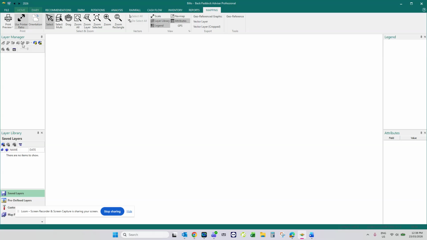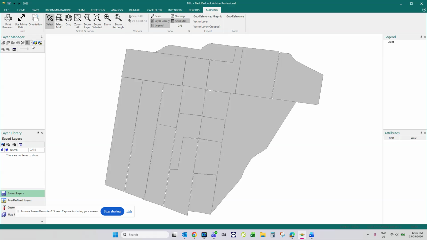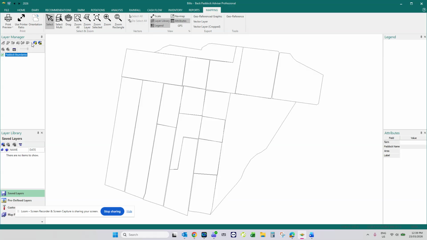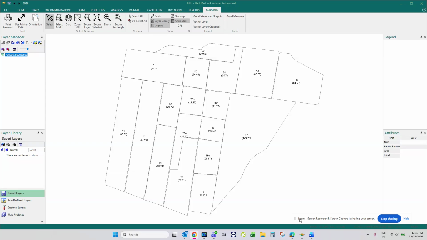So once you're in here, you want to click on this icon under Layer Manager, which is Show Boundaries. Single click on that one, and it'll pull up any available boundaries. I'm going to use a little drop down next to it to show paddock names. For those of you that have been with the program for a little while, this will be quite familiar. If you haven't, and if you have any problems with this process, then please just reach out to us. We may need to copy your maps from the new to the old format to see them in here.